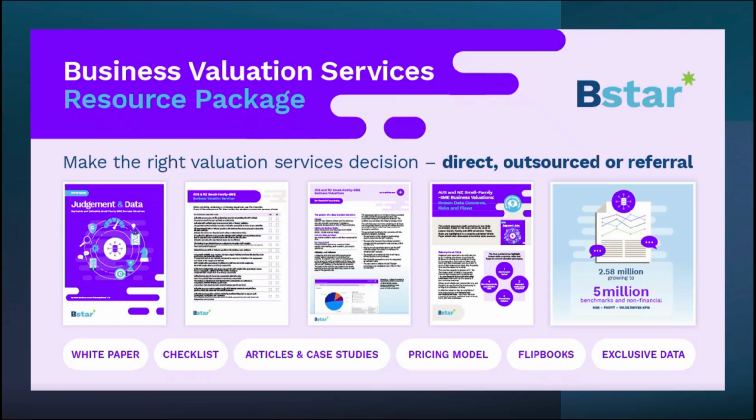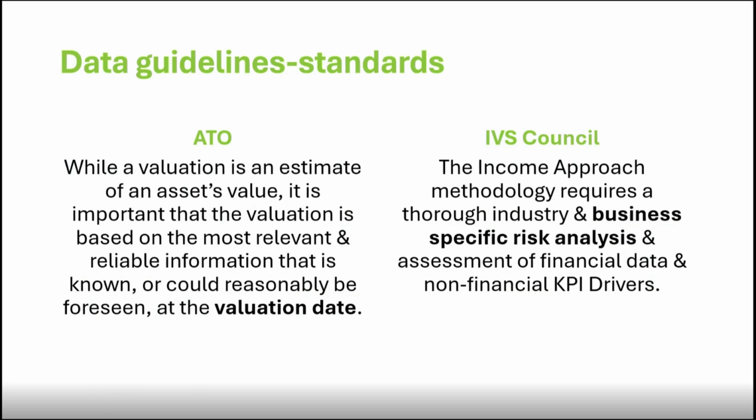So now let's move away from the opportunities to processes and being prepared. On this slide, you can see an extract of two important data compliance guidelines and standards that apply to the CGT reforms. The first one is the ATO guidelines for reliable information. The second is the IVS Council guidelines for a risk assessment analysis. As demand for valuation services increases, so will tax office audit activity. And it's critical you understand, with our support, the ATO, professional associations, and IVS Council standards, and adjust your process accordingly.